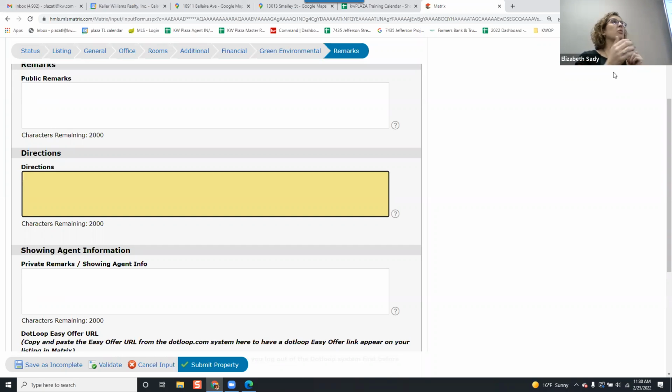I might also do it from another common intersection. So I might say from Wornall and Gregory, head west on Gregory, and then turn south on Jefferson, left, and then arrive at home on the left. Does that make sense? You're trying to help describe to them which direction to go. If you're just saying things like at 75th and Ward Parkway, go left, it's hard, depending on what direction the person was standing in.